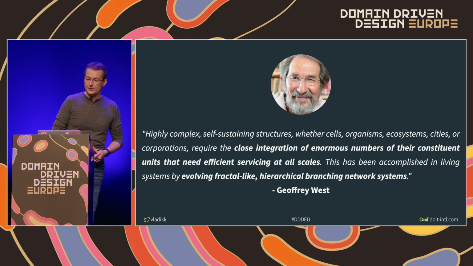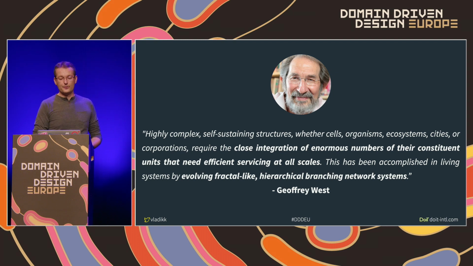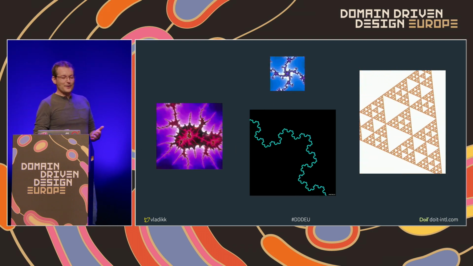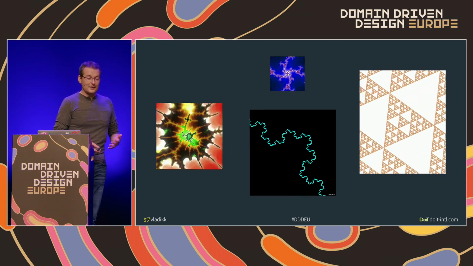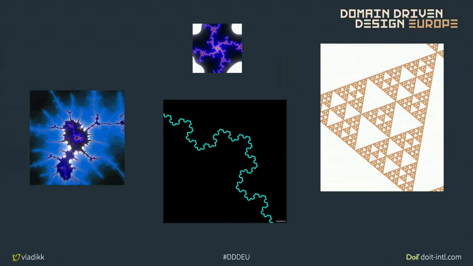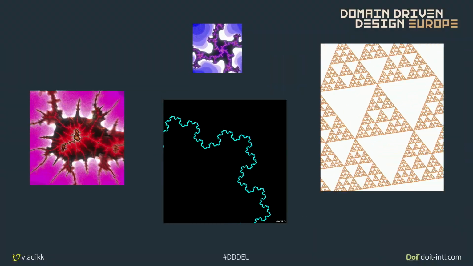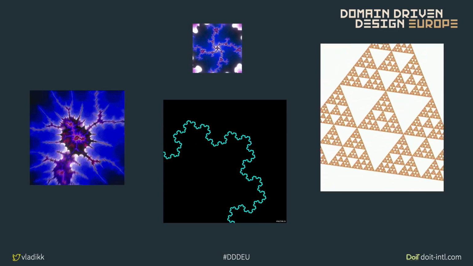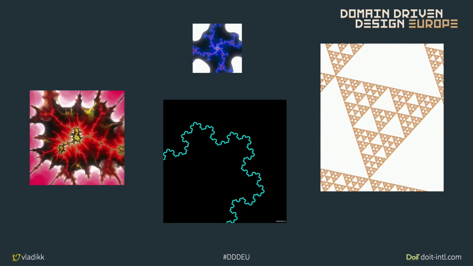This has been accomplished in living systems by evolving fractal-like hierarchical branching network systems. Yeah, finally it's time to talk about fractals. I don't know about you, but when I saw fractals for the first time, I was back in school then, I was fascinated by this elegance, beauty, and simplicity.